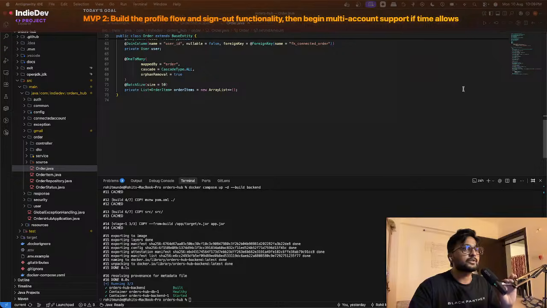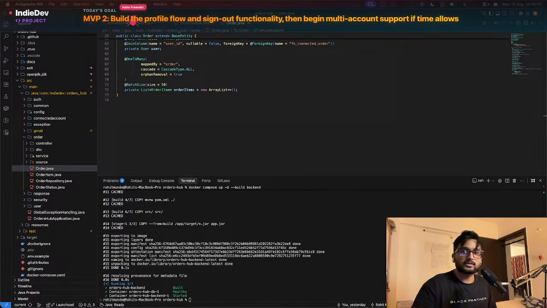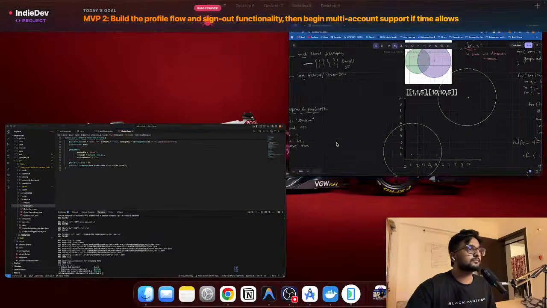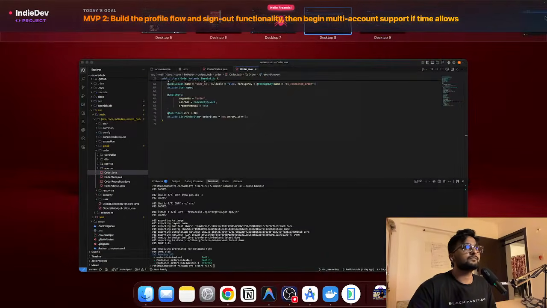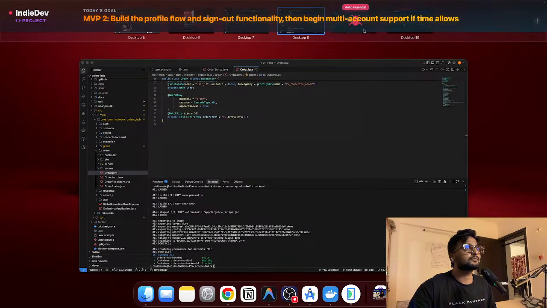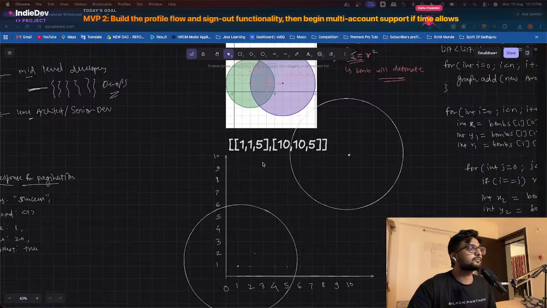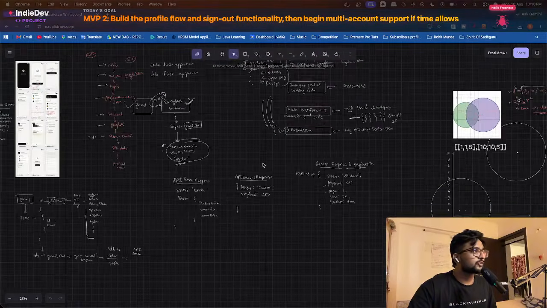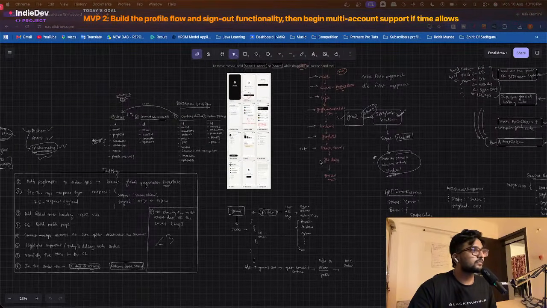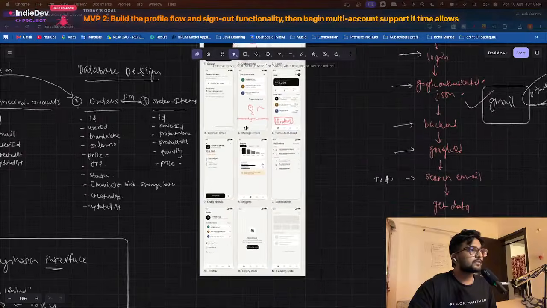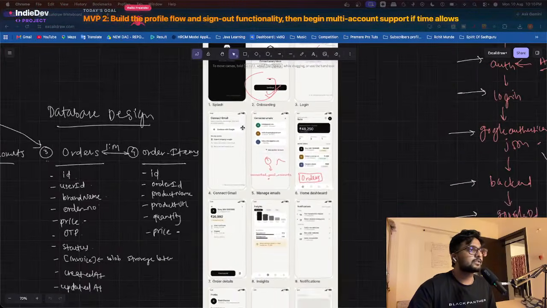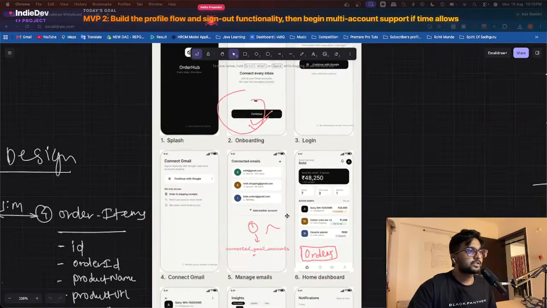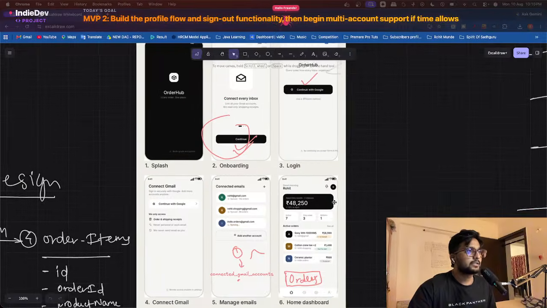Let me showcase the escalator diagram as well. This is the problem that we solved yesterday after the stream. This is the UI that we were following. We have created the important screen, which is this screen, and the rest of the things.